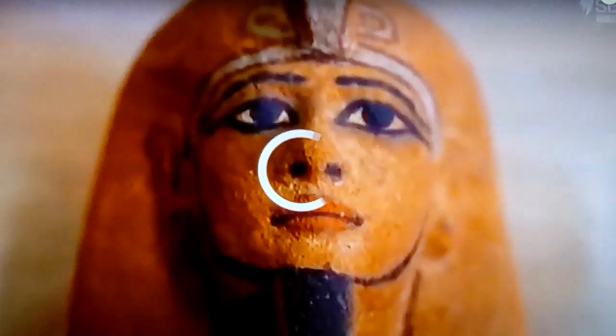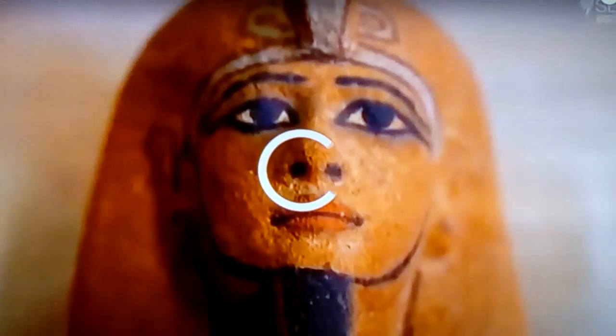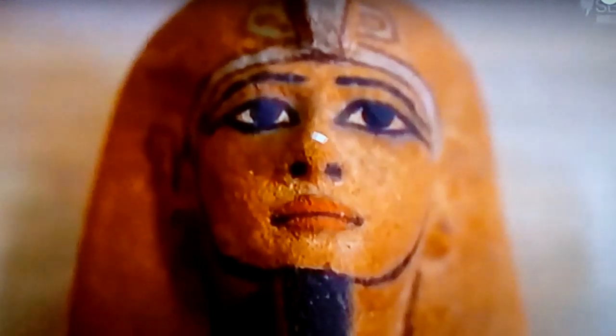So here's more of those Shabti dolls. I think if I go about 6 or 8 seconds later too, they show a pan over them, and in that pan you can see some of them are blue-eyed also in little groups, but they don't really focus on them. In fact, that one that I showed was the only one that they really kind of focused on, if you will. And so that one looks twin to that other one we were looking at that was only rimmed, and that may be the one to the right, and just in this shot they ain't showing it.